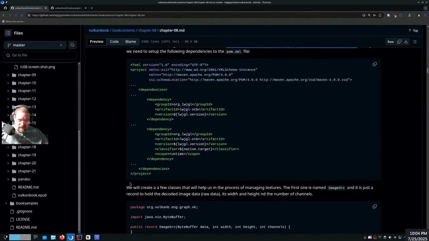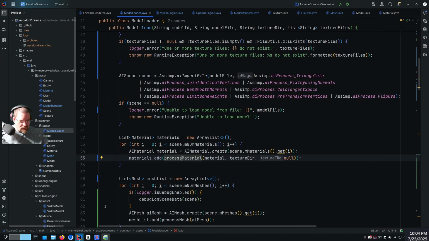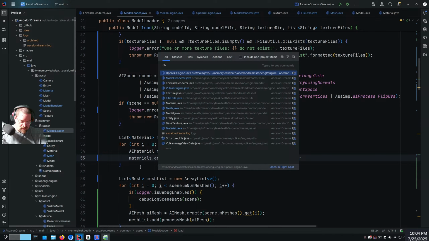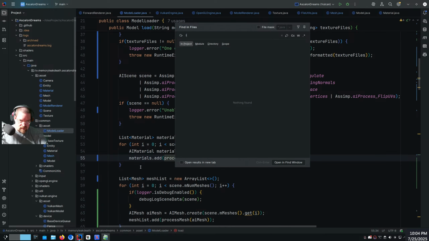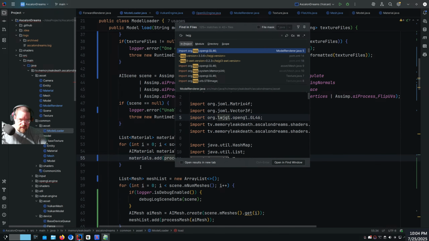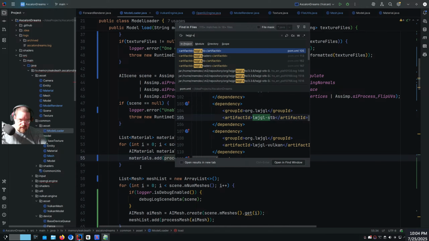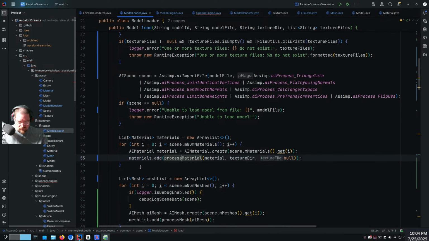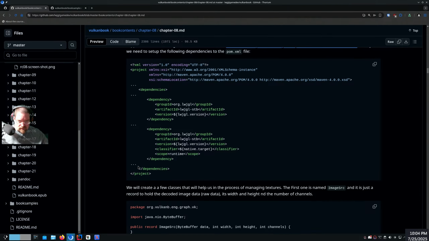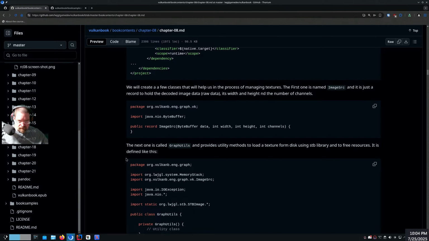Do I have LWJGL STB loaded here? I do. Okay, I figured I did. It's just a record to hold the decoded image data, its width and height, and number of channels.